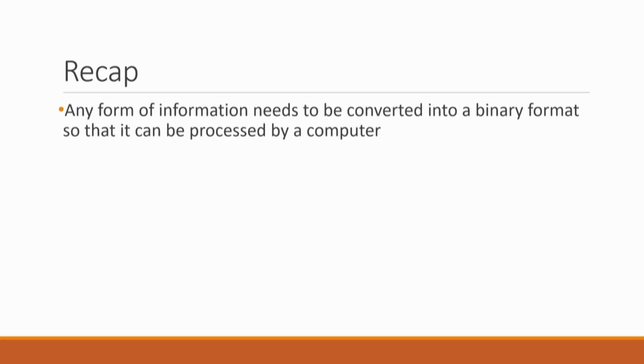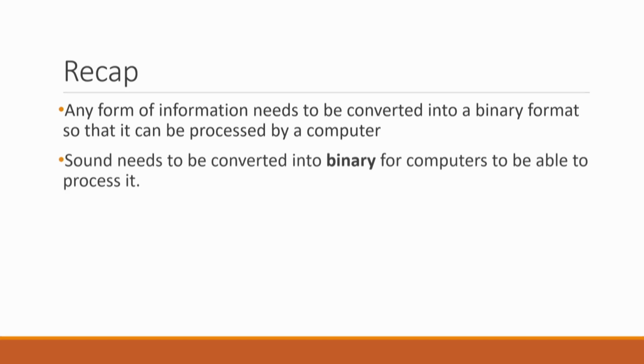Before going to the nexus of today's subject, let us recall a few facts from our previous lesson. Any form of information needs to be converted into a binary format so that it can be processed by a computer. For a computer to capture sound waves, known as analog sound, it needs to store the sound in a digital format, that is, sequences of ones and zeros.